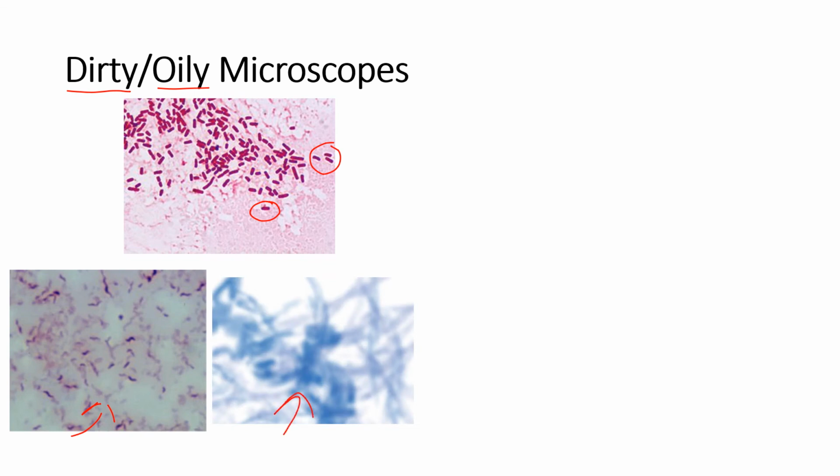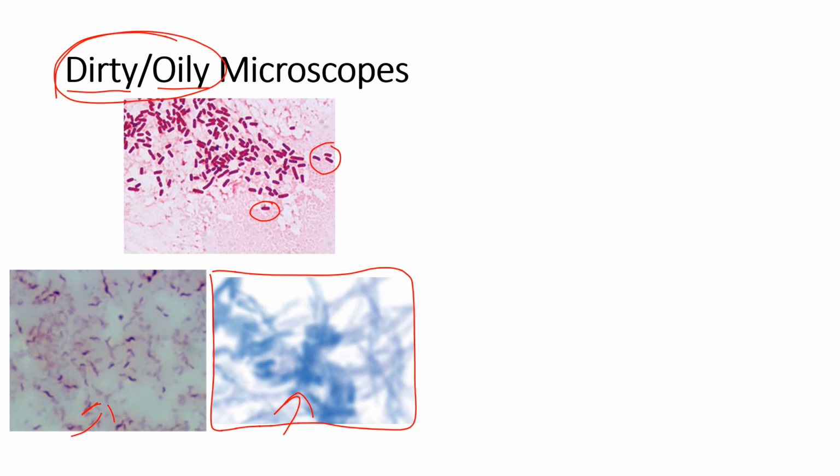If you see this, that means everything you are doing is correct. The light is moving through. You are using lenses. You can see through the lenses. But if it's blurry and using the fine focus, you cannot get it clear, that means your microscope is dirty. And the only way to fix that is to clean it again.